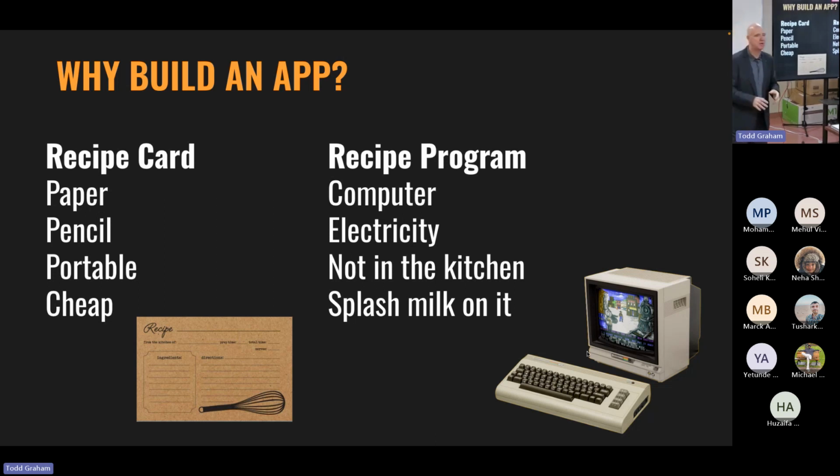Everyone said, well, you can buy a computer and you can put your recipe cards, your recipes on the computer. People did that. But there's a problem. You need the computer and the monitor. You need electricity. The computer's not in the kitchen. And what happens if you spill milk on the computer? Okay, so just because you can come up with an app idea, is it actually better than the contemporary analog solution to the problem? In this case, no.